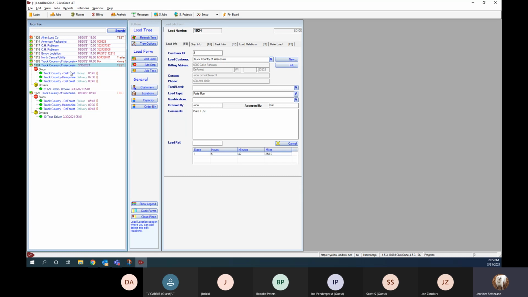We were able to calculate that it's going to take the driver 5 hours, 42 minutes, and 258.6 miles. So again, this is what we expect the driver to be paid for this particular route versus what the driver would do from customer location to customer location.